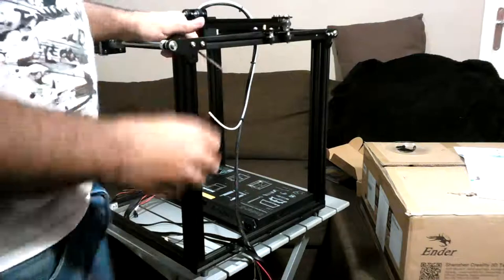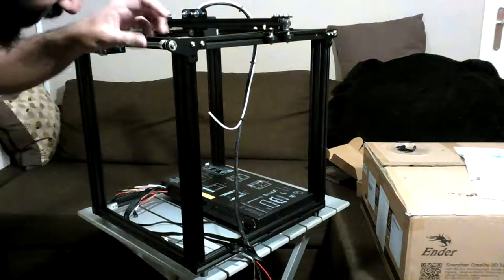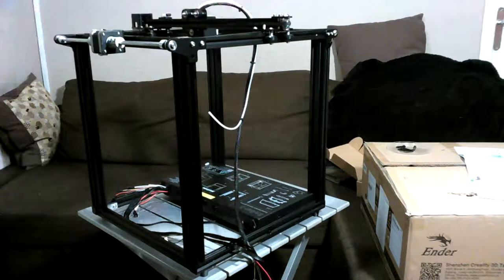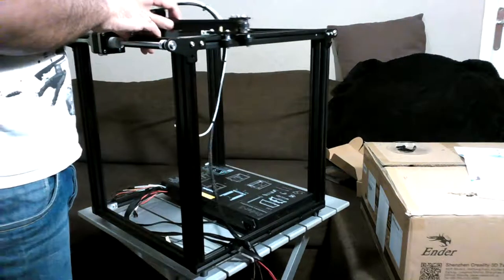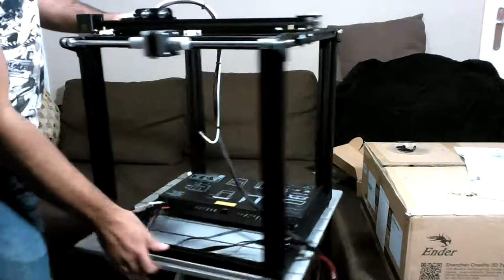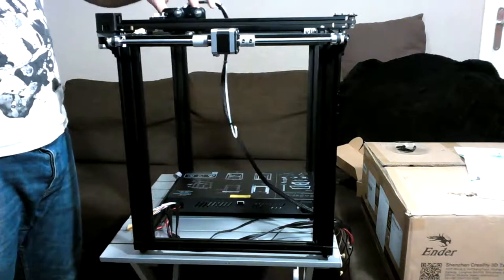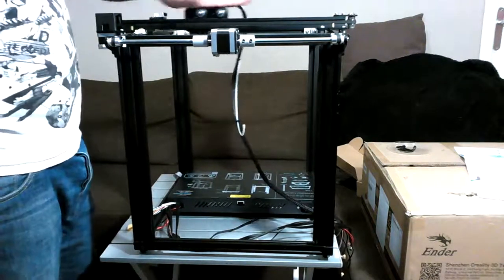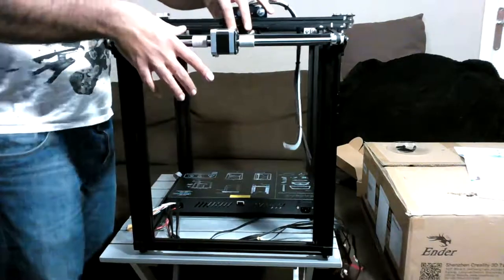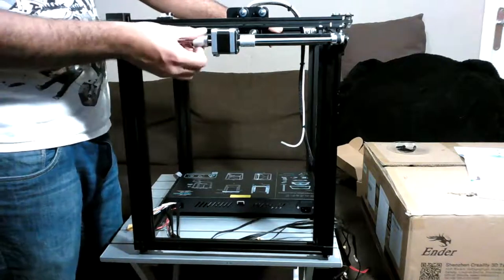No, there's no way that this screws in. No way whatsoever. And the belt is touching. Oh, that's cheap. The actual end stop on the X carriage is triggered by the wheel. That is unexpectedly cheap. Okay, well, I guess I'll just leave that scrap for now.